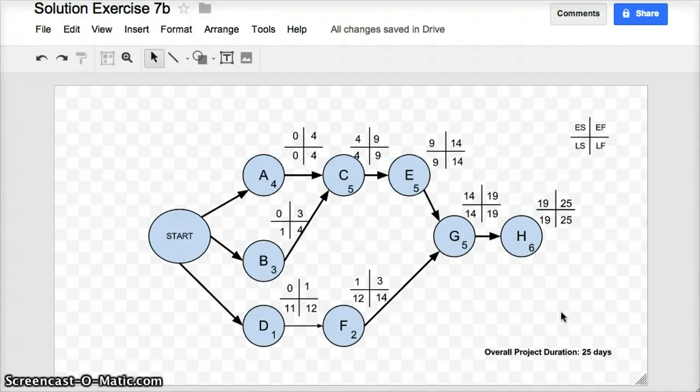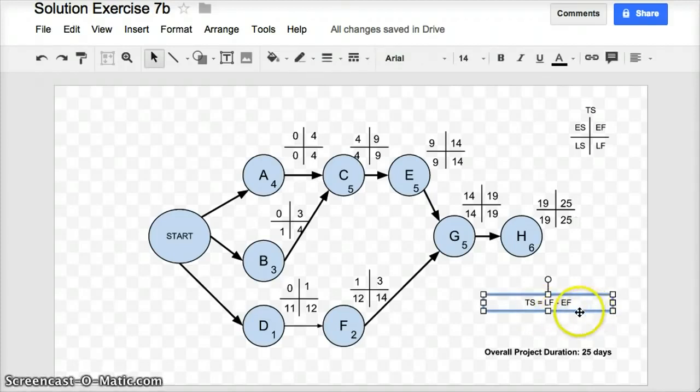Now, the final piece of what happens to this legend over here is a number that I'm going to put right up at the top of each crosshair. In the legend, I'm going to put in the abbreviation TS, standing for total slack or total slippage. For the moment, I'm not going to explain what total slippage is. It will become clearer when we go on to the critical path method. But it's enough to say how to calculate the total slippage: I just take the late finish and subtract from it the early finish number of each of the different activities. So let me write that formula down.